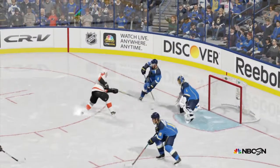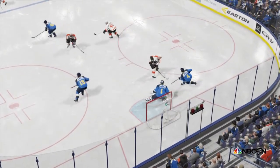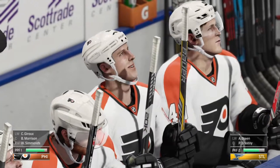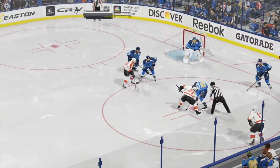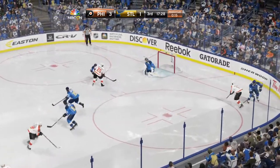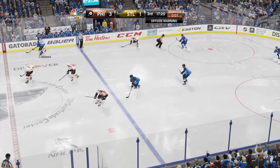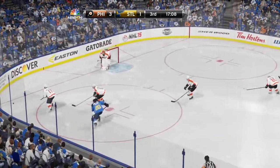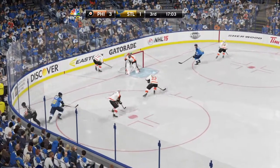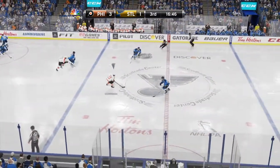Elliott's bounce back nicely — that's a big-time save after a real shaky start. Looked like he had all kinds of time to make a play, but he burps up a turnover and the goalie has to make the stop. Solid, clean win. Perfect receipt of the pass, great stick save — he's got it on his stick, wants to clear it out of the zone, and he is closed off emphatically. St. Louis gets their man back, we're at full strength.